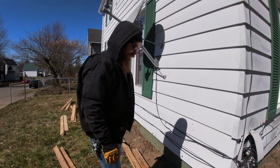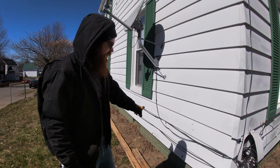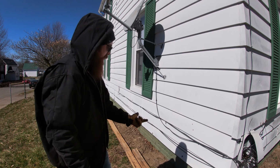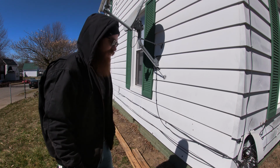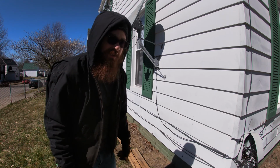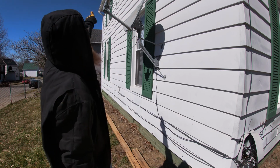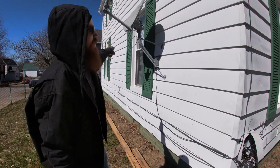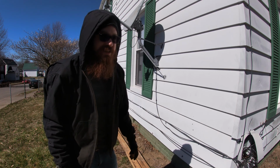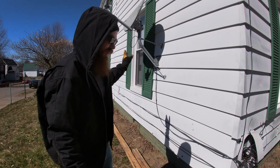I was also thinking that I can reroute this gutter, put PVC all along this, and reroute that gutter down on the end there, drill holes in the PVC, so it's got a sort of self-watering system. I don't know, if you guys think that's a good idea, let me know down in the comment section below. That gutter is actually only attached to that one small little piece of my house. That's why, originally, I was going to do 2 rain barrels, but it seems like there's almost no point, because it's such a small piece of gutter attached to it.